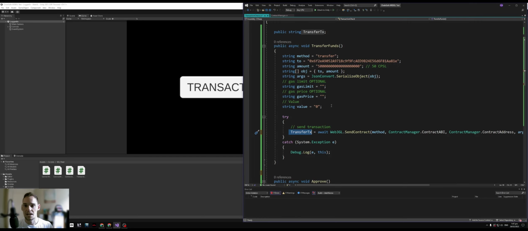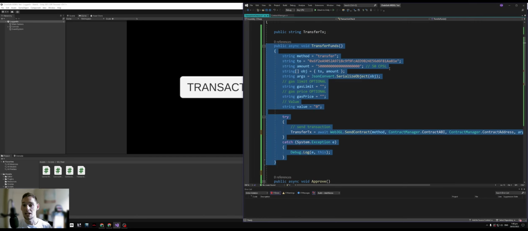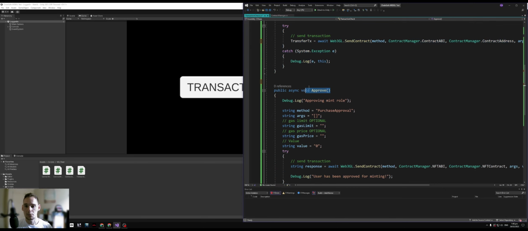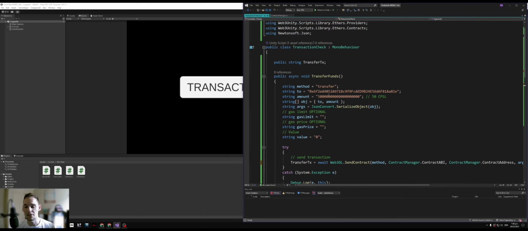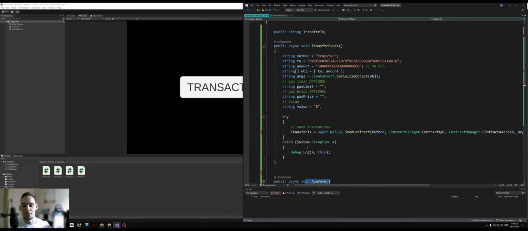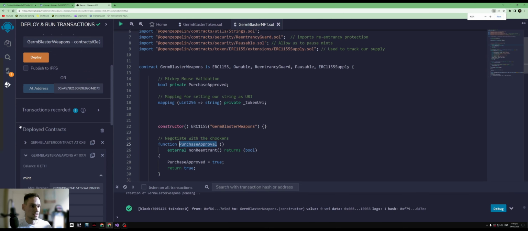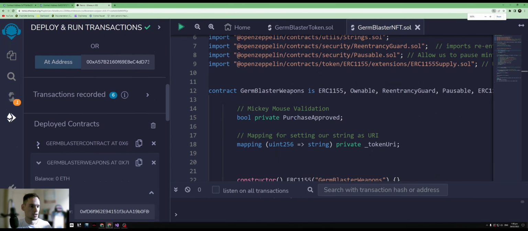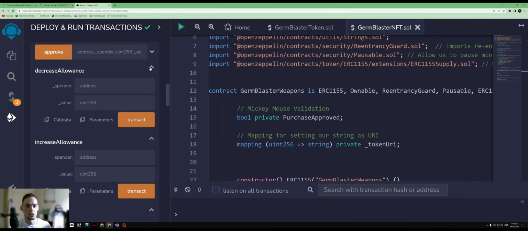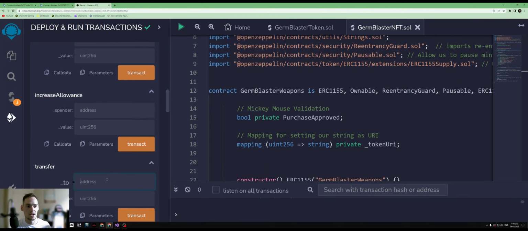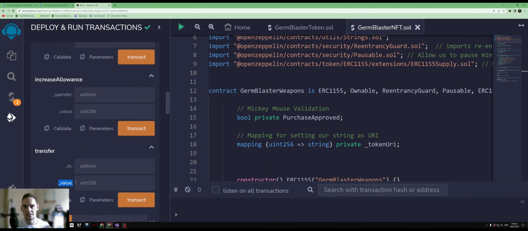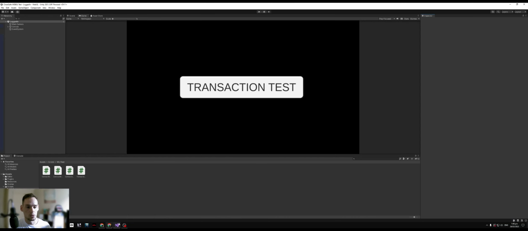Before we get too ahead of ourselves, we've got two functions here. We've got a transfer funds function, and we've got an approve function. Both of them are write functions, sorry. This one here will actually send a transaction where we'll be sending 50 capsule to this address. It's a standard transfer method. Let me just zoom this in here. If you think about something like a normal ERC20 token, if you want to transfer, you have to transfer to someone and a value. So that's effectively what we'll be doing here.